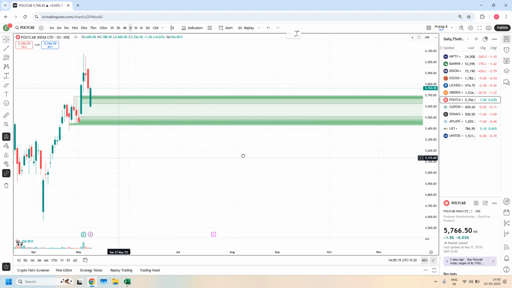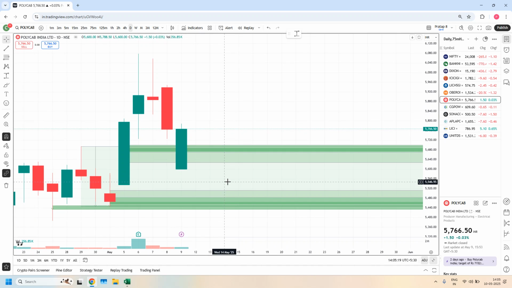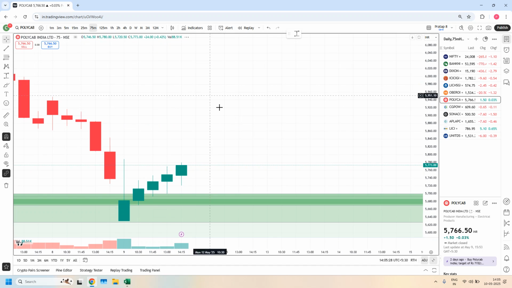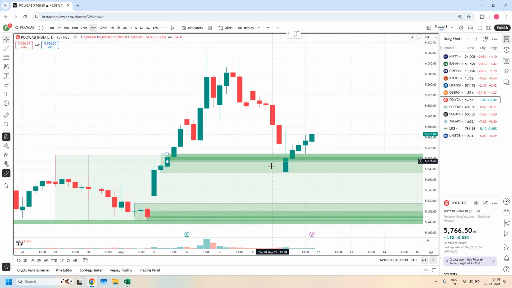The pro-gap is only one zone, the fine-tuned zone is gone. In the pre-market open itself, see here the market opened here. This is the daily point of view, but look into the 75 minutes candle. Sorry, not this stock, that is another stock I am trying to tell. Okay, sorry. This one opened below the fine-tuned zone. Below we have a fine-tuned area. But within this zone again it pushed the market up.